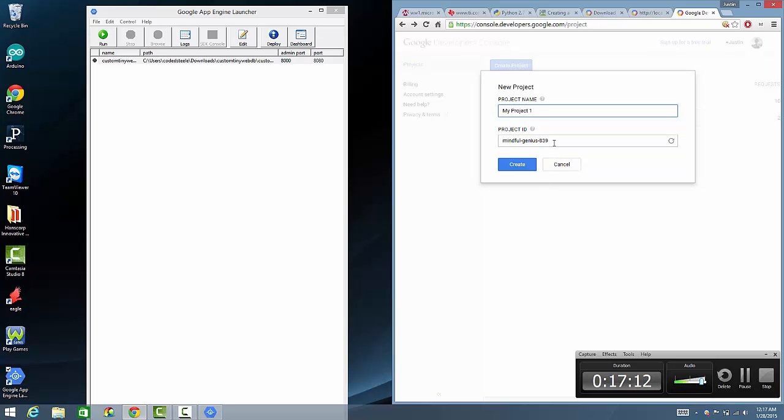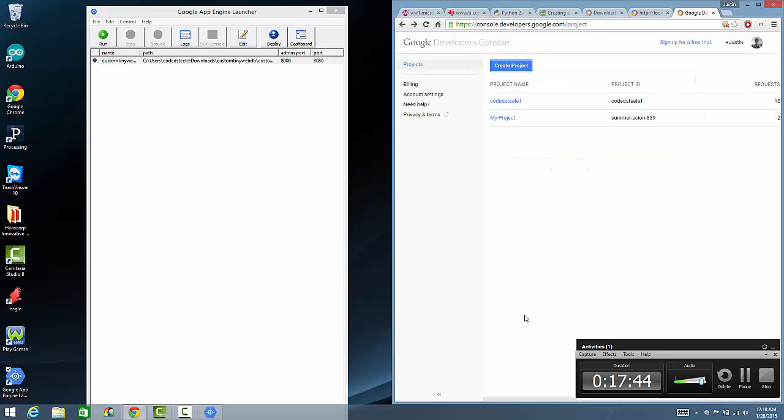It's really hard to find a unique project ID, probably because there's just so many weird things out there on the internet, and it's just really hard to create a unique one. So it generates one by default that will work for you. If you don't like the name, you can change it, but be warned that if you do, it's going to say stuff about hyphens and so on. So I'm just going to go back to what it had, 839, because I know that's going to work for me. And I'm just going to tell it create.